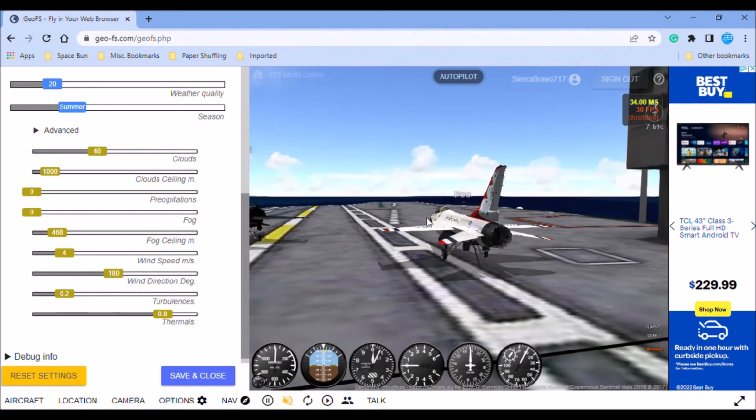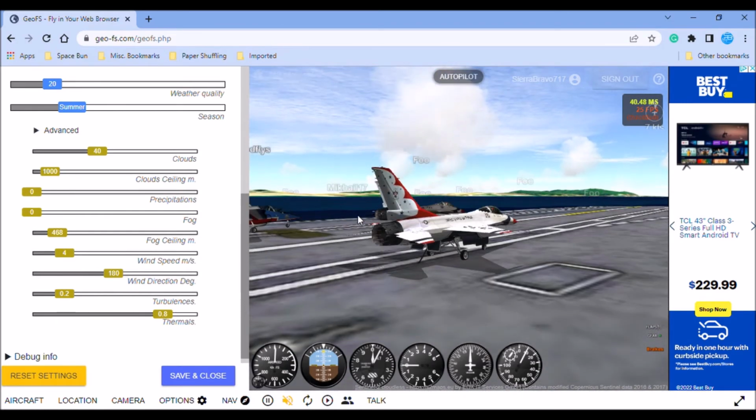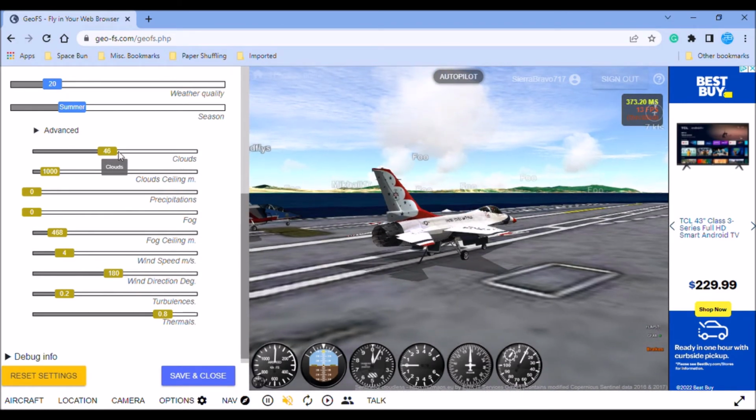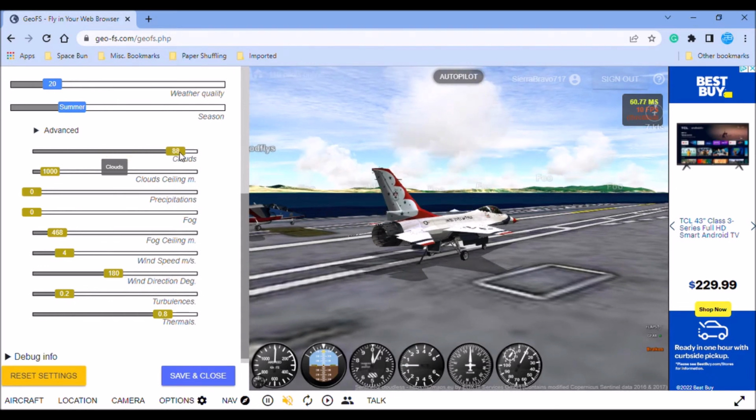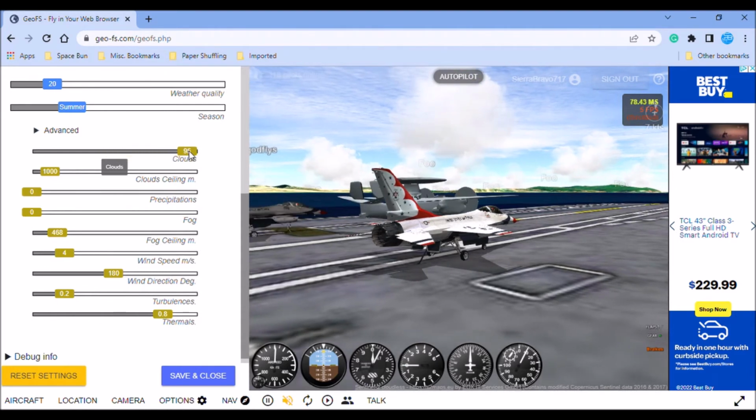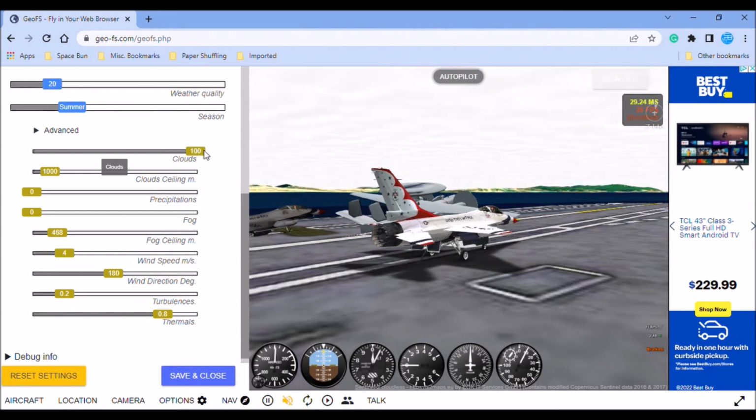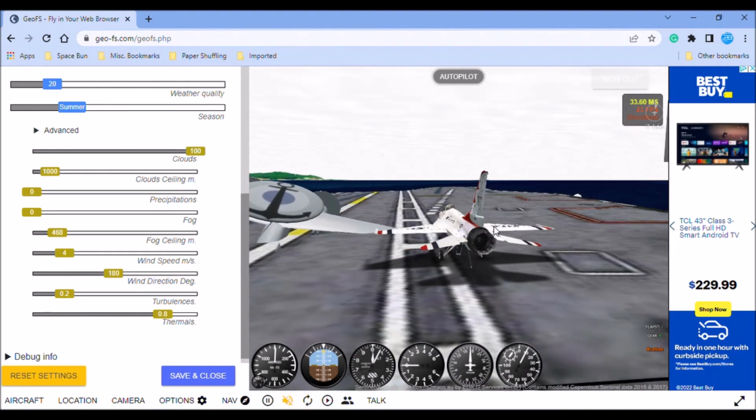So the clouds, you see the clouds right now, it's set at 40%. And if I adjust it, you get more of these mostly cloudy skies. Only if you set it to 100% do the clouds go completely overcast. And then you can also choose just how low those clouds are in the sky. So you could have them like 15,000 feet or just 1,500 feet.